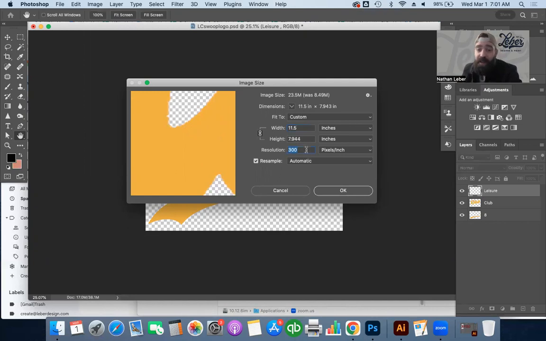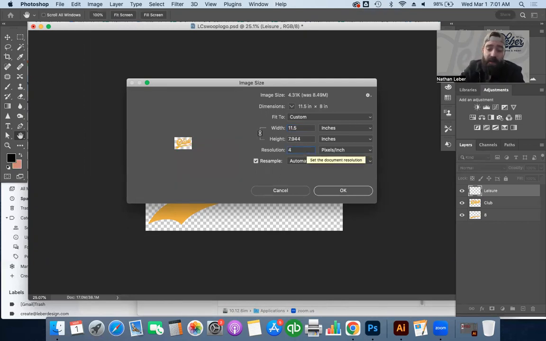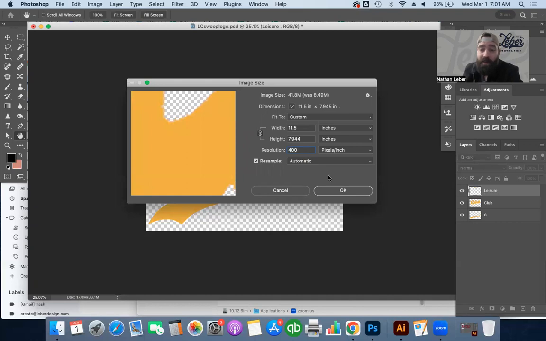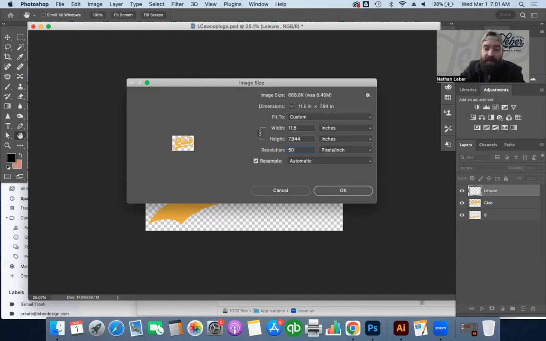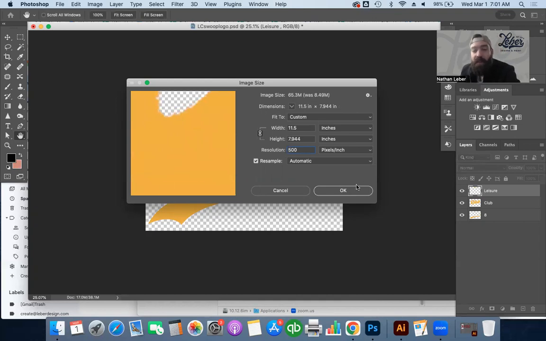I'm going to upsample it as well and bring it up to 400. Sometimes I like to go even higher than that. Just going to help make the pixels tinier and make the path fittings. Let's go 500 even just for the heck of it. Better, especially because with this one, I'm probably going to go back in and image trace it, clean it up versus leaving it truly as a raster graphic. So once you do that, hit OK.